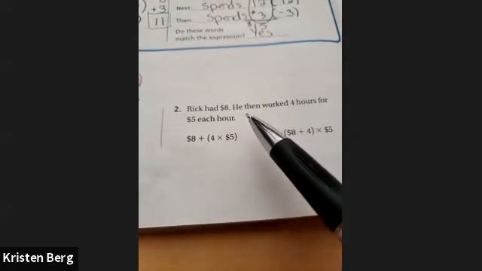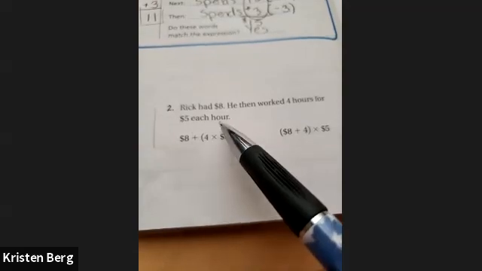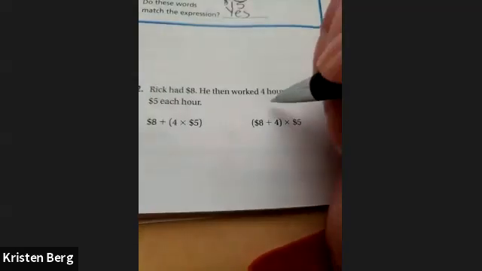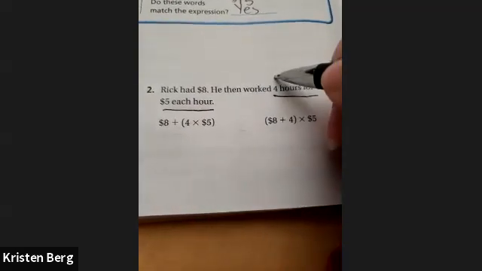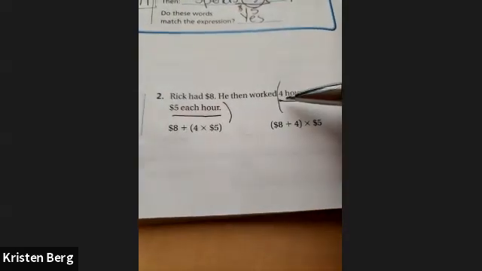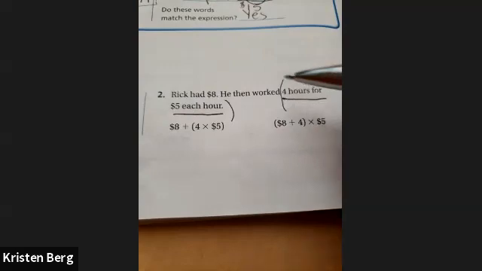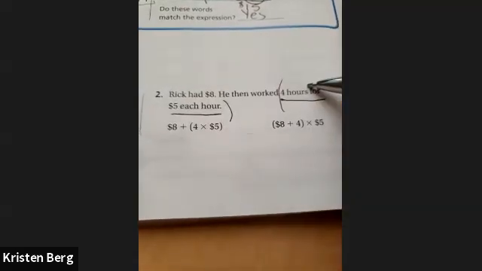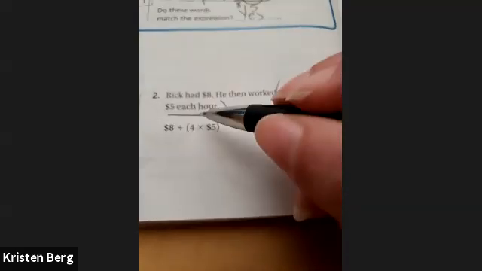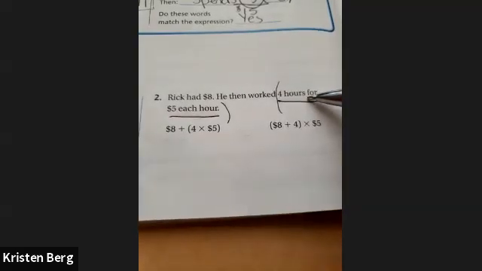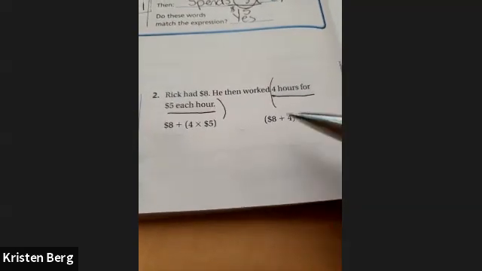All right, Rick had $8, and then he worked 4 hours for $5 each hour. So whenever you see this, guys, where somebody has worked something for money, they will always say for how long and what they are making per hour. Well, guys, I will tell you right now, these need to go together, because 4 hours and $5 each hour, they're telling you how much they made during that process. So the 4 and the 5 actually need to go together, because that's what it's talking about. It's telling you how much they're getting an hour. So 5 and 4 actually are going to be going together. So which one shows where 5 and 4 are going together? It is actually this one.